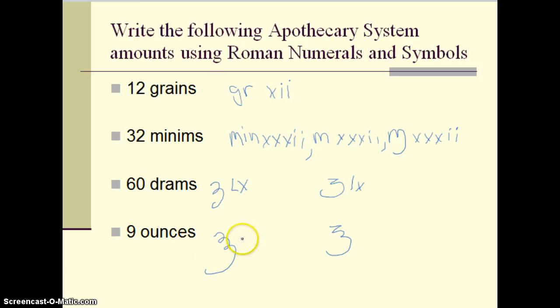And then we have just 9 ounces, so 1 less than 10. And with either way that we write this symbol, it's a little bit more not as swirly when you look at it typewritten, and you have that in your pre-lecture notes. So that's all, folks, on writing apothecary measurements.